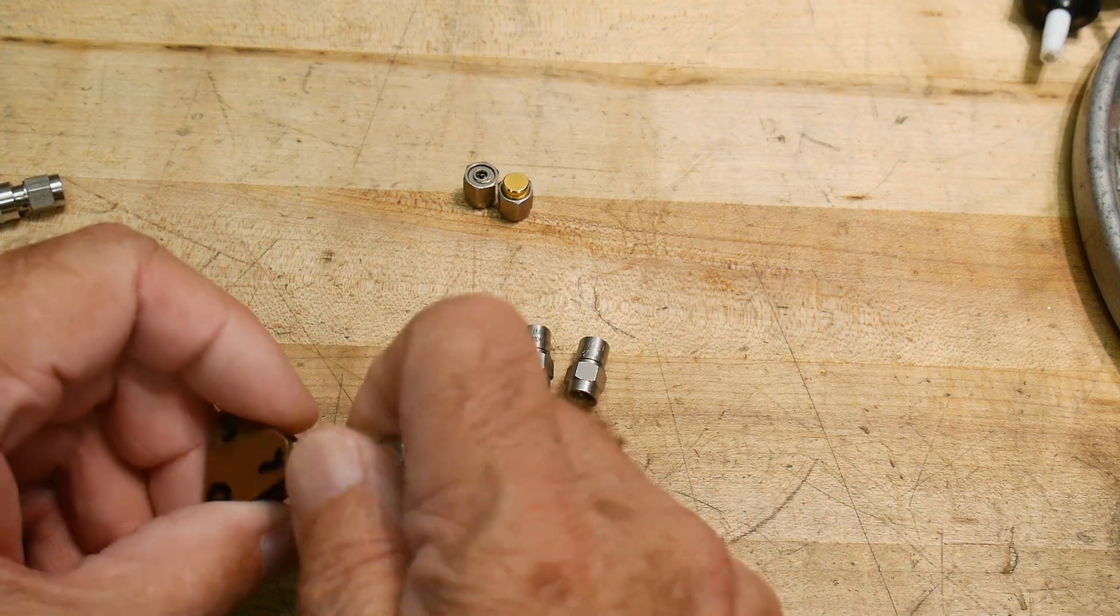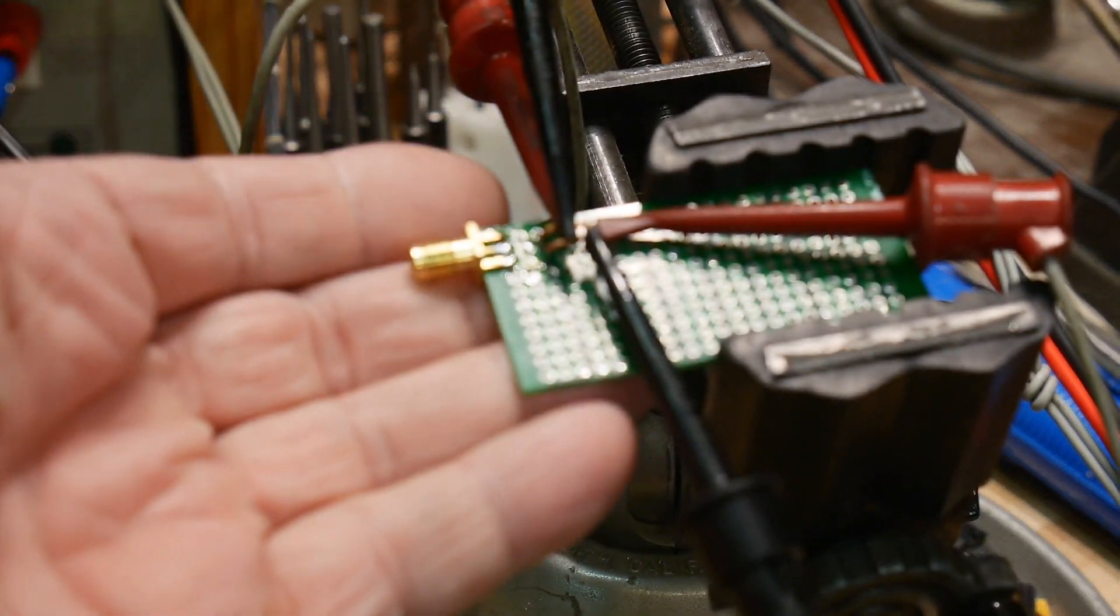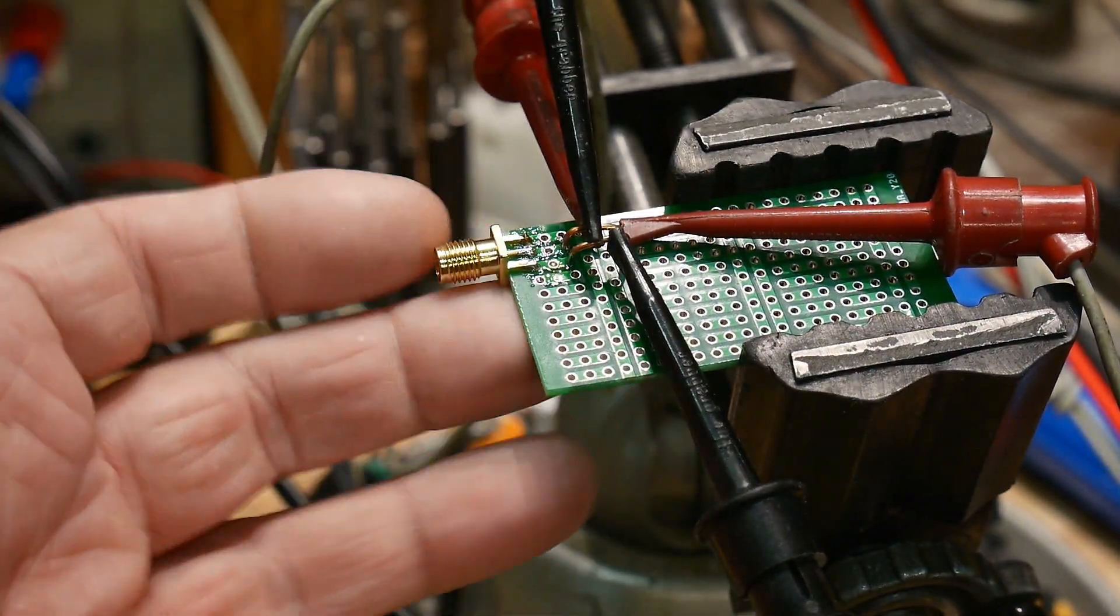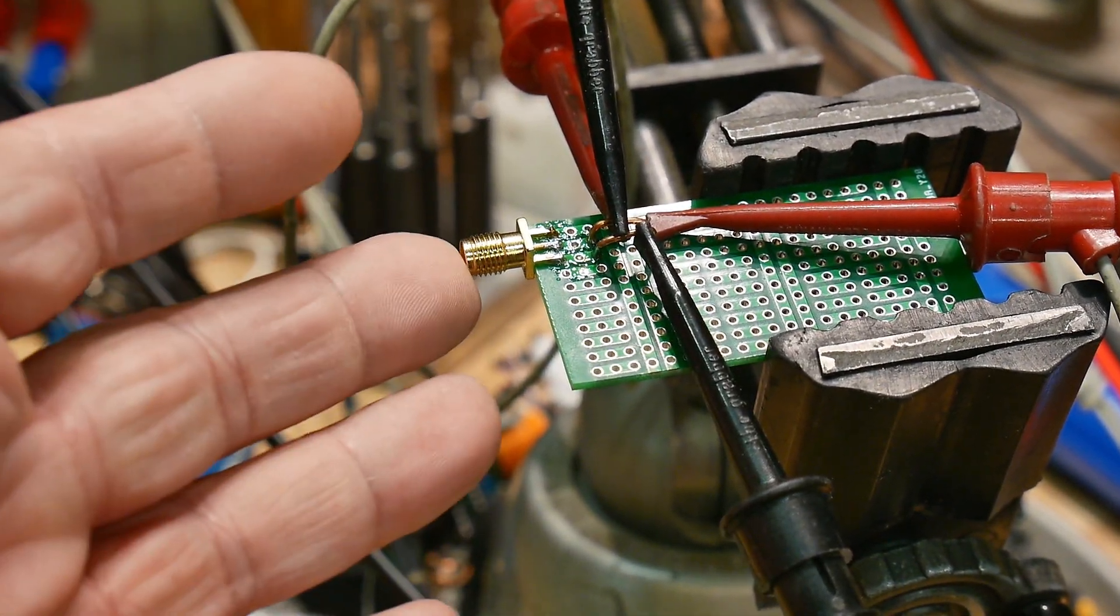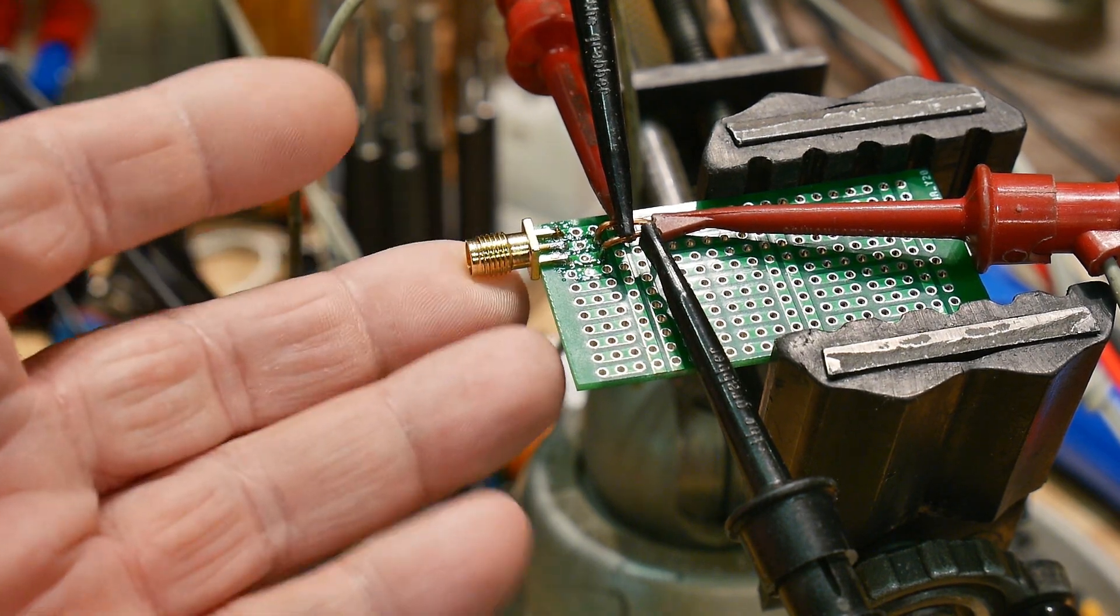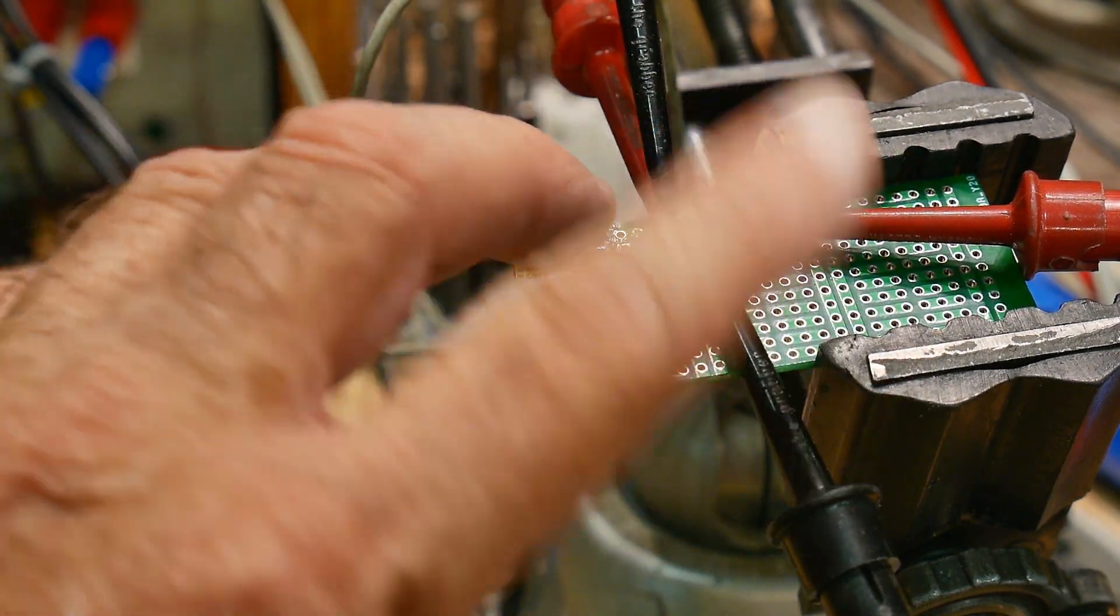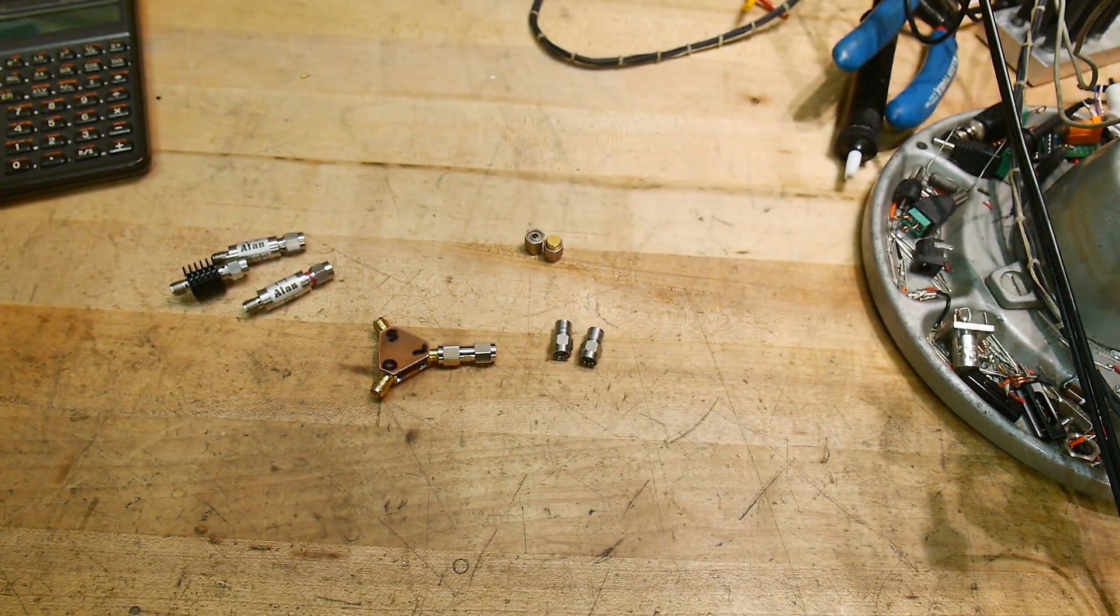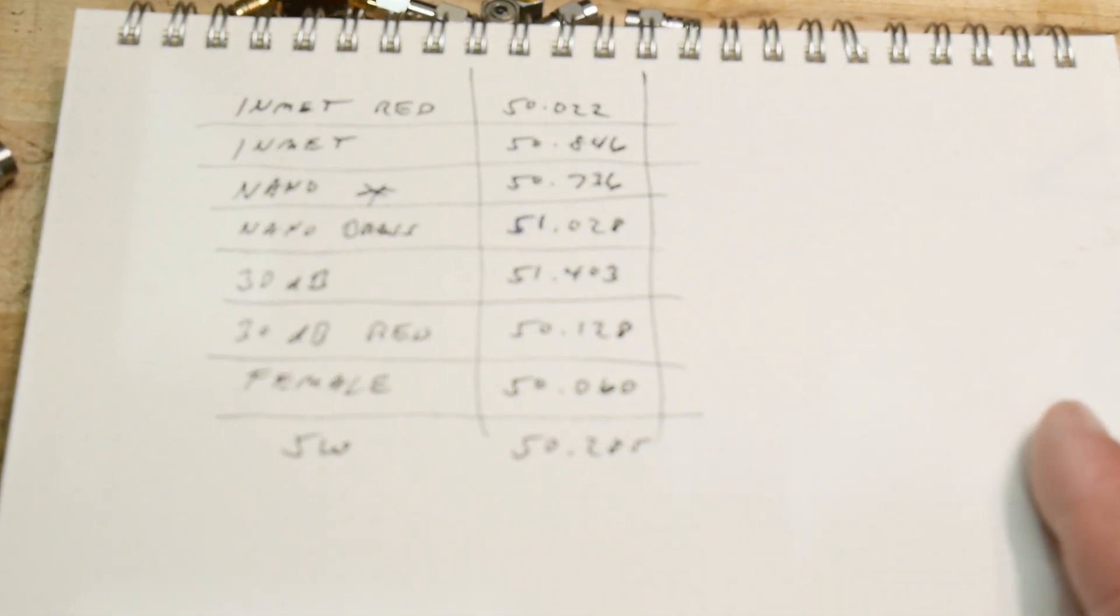It has a short open load on it. So what I did was I created a little test fixture here. It's just a connector. And then I can put my voltmeter on it and I've set it up so I'm doing a four wire measurement. For people who aren't familiar with that, it's a very, very accurate way of measuring low ohmage. It takes out all of the cable problems. And so I did a four wire measurement on a whole bunch of devices. So let me show you my data here.